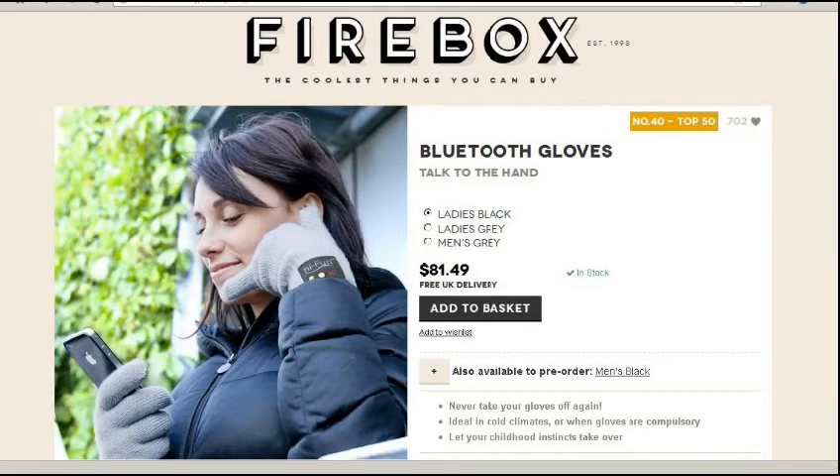This next one is from Brian West. If you have one of those parties where you like to do gag gifts — although it's a little expensive — there's this thing called the Bluetooth glove. The left-handed glove has electronics in it so you can hold it up like a phone, connect with your smartphone, and actually talk on your phone through your glove. It has some kind of microphone-speaker arrangement. The glove also has touchscreen capability, so they must have something in the index finger for that. Around 80 bucks — probably a little on the expensive side for a gag gift.